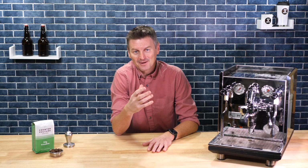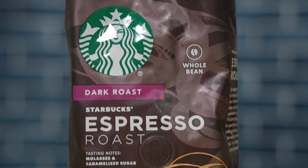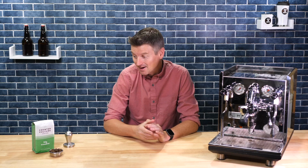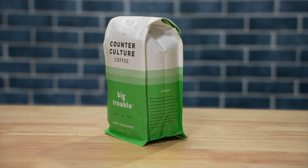So first up, you'll need some coffee beans. You can buy coffee beans specifically for espresso, and these are dark roasted and have a more intense flavor than regular coffee beans. I'm using these beans from Counterculture. They're a bit lighter than an espresso roast and bring a nutty chocolate flavor.